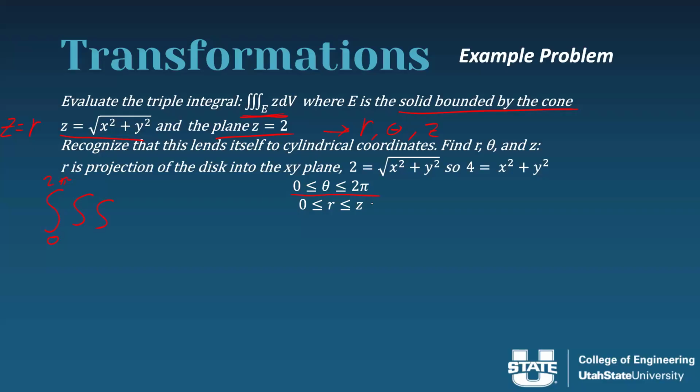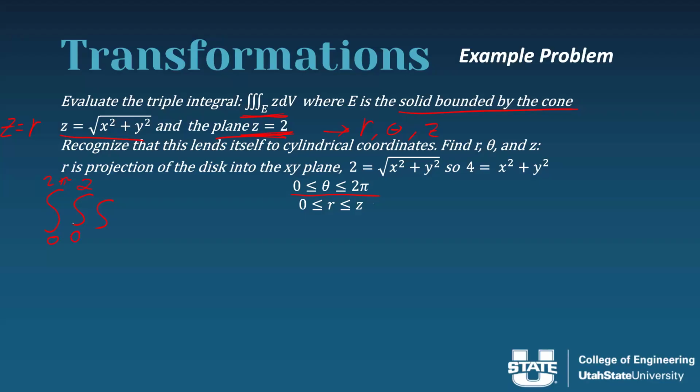But to me, I'm thinking, okay, we know that z ends at 2. We know that that's our upper bound for z. So I'm just going to put my upper bound as 2 there. It does not go past that plane, z equals 2. We know it ends there. But then what's it going to start at? Well, it's just going to start at 0 because it's a cone, and the cone isn't moved anywhere. It's just starting at the origin going up, right? That's how you can think about it. So it's going to start at 0.